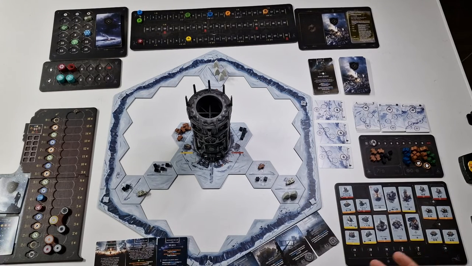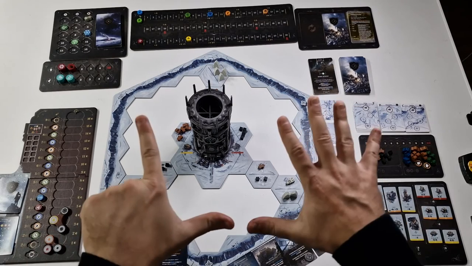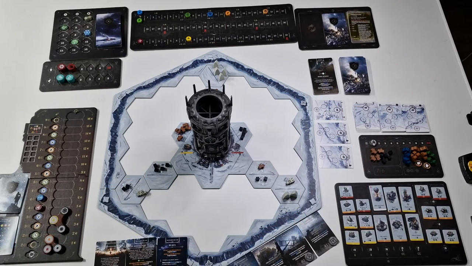And special actions are described usually on the side of scenario cards or event cards and are described and triggered accordingly. You will have to pay some costs usually, and you can trigger those actions only if you pay that cost. So then comes the seventh phase, which is the dusk phase, and we're getting close to the end.